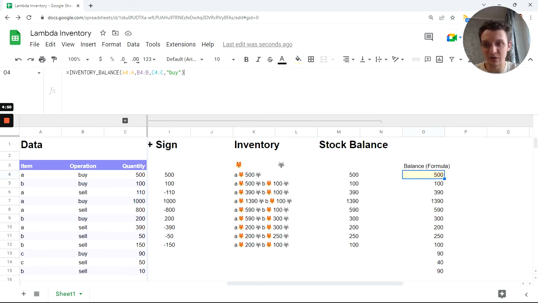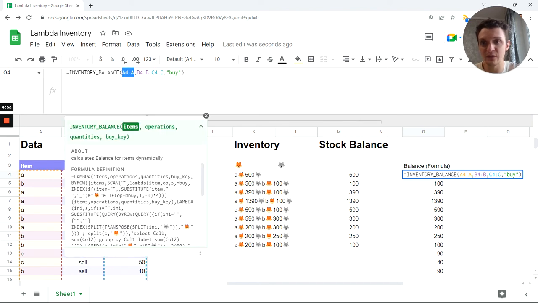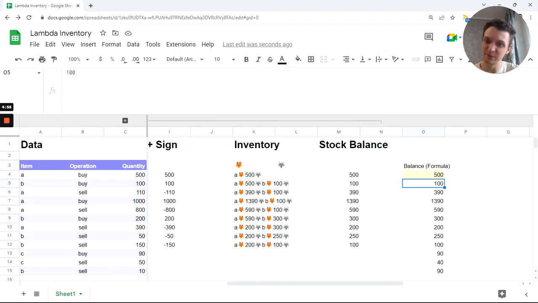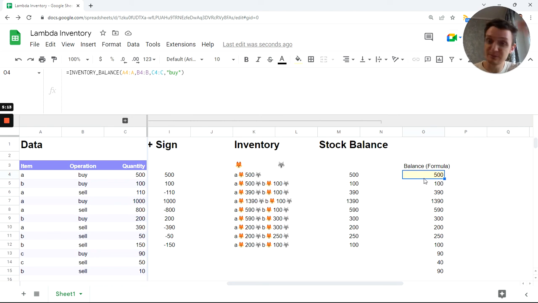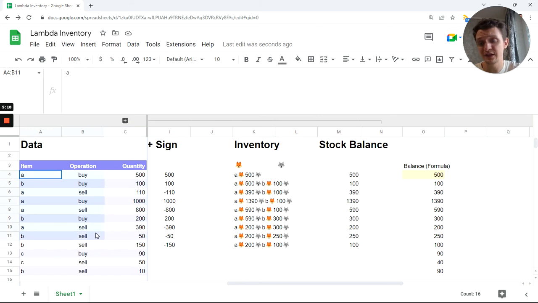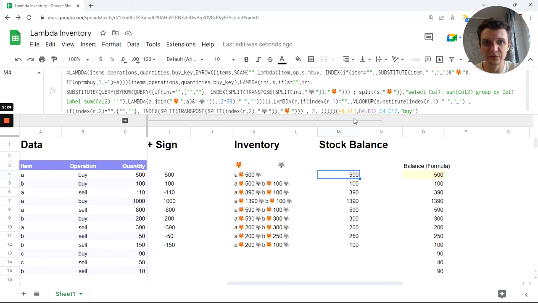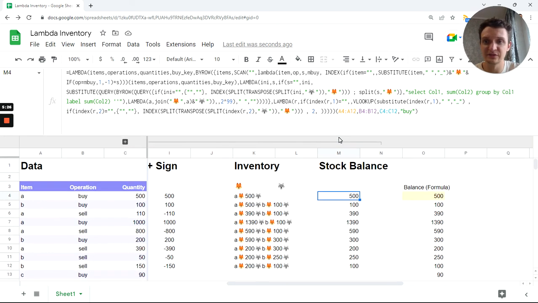So we can now go to the open range from A4 to A, because I made it possible to also work for open ranges, and even if it has blanks here, you see, I've deleted by operation. That's why I've got my minus balance now. It's not correct. The balance must always remain positive. But for instance, if you had some initial balances at the time you started your spreadsheet, it's okay. You can adjust this too, but you need to go into this formula and figure out how it works.